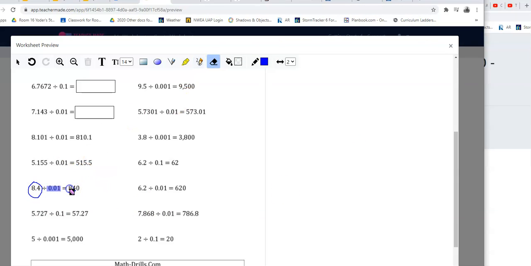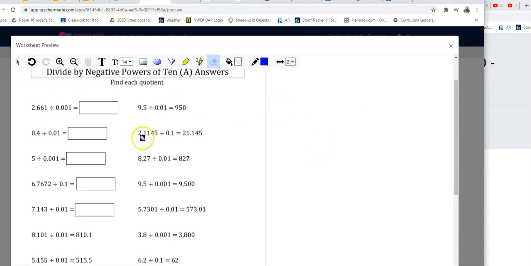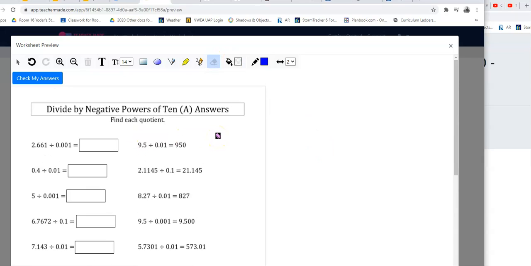No, I'm not telling you any more of those. Yes, I want to see long division today. But at the same time, I want your brain to be working and looking for that shortcut. Those 5 answers in the teacher-made worksheet right here is your homework assignment. I also want to see the work for the long division.